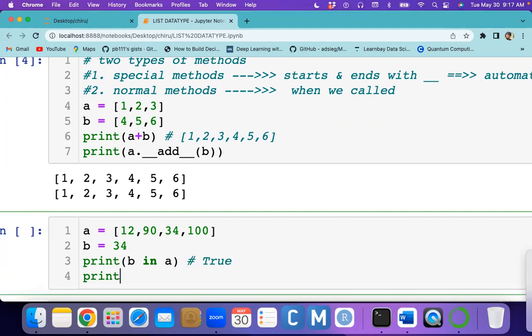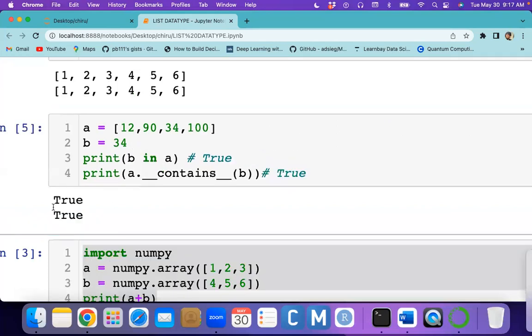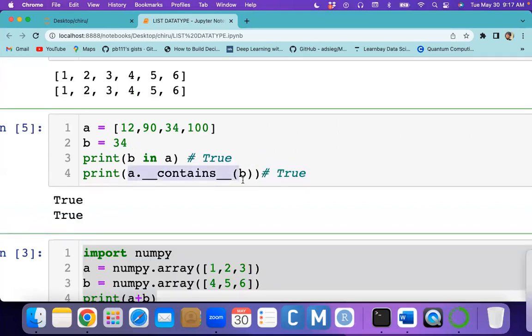When I'm using the in operator, internally we have a method, a contains b. A contains b or b in a, both are the same. The method is invoked in the backend, so we get the same result for both.